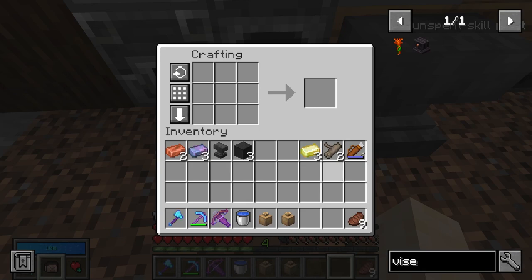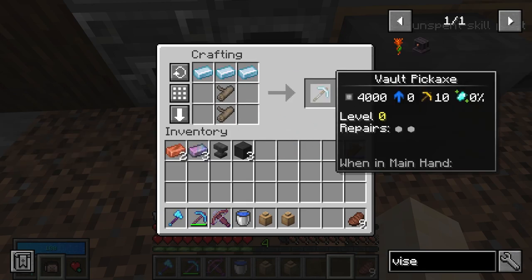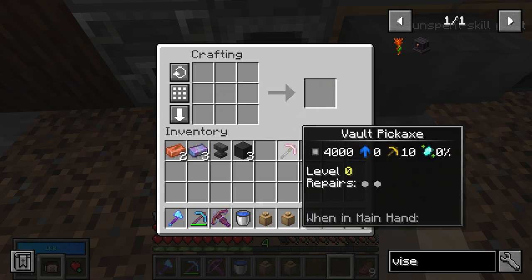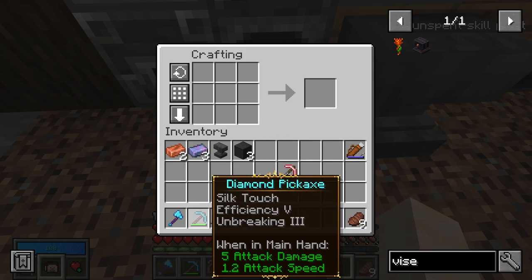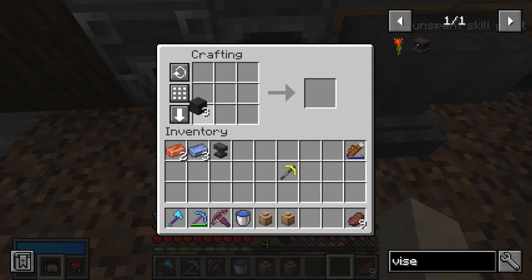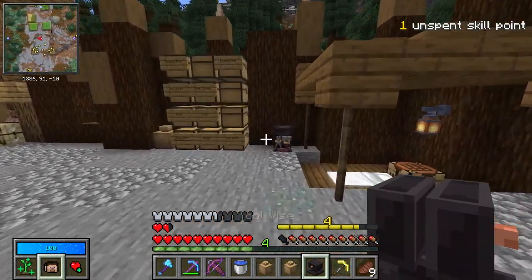To craft our vault pickaxe, we need 2 driftwood and 3 vault ingots, and bam, here we go. It's got 4,000 durability, regular reach, regular mining speed, and no copiously. Now, on its own, this pickaxe, I believe, is no better than a diamond pickaxe. However, if we create the tool vise like so, we can modify this guy to a crazy amount.